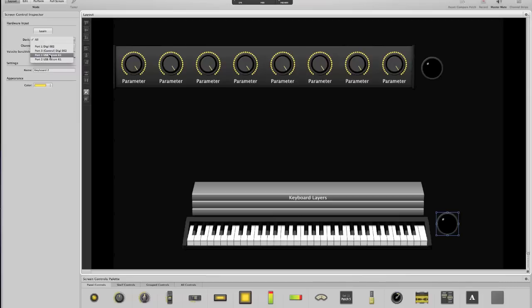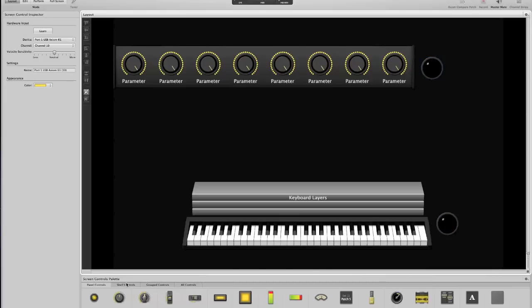So this first one, my Axiom is just going straight into my Mac via USB, and that's what pops up there, as yours will, or whatever controller you have. So I'm selecting this first one here, and I'm just going to make that channel 1, which basically means this bit is controlling the keyboard side of things. You see them both lighting up there because I haven't changed the top one. So I'm just going to jump in and change this to the pads, which trigger on channel 10, as most drum banks do. So now when I'm pressing my keyboard, although you can't see it, now you see it's only flashing up for the keyboard data.